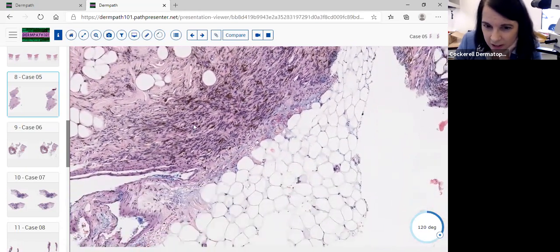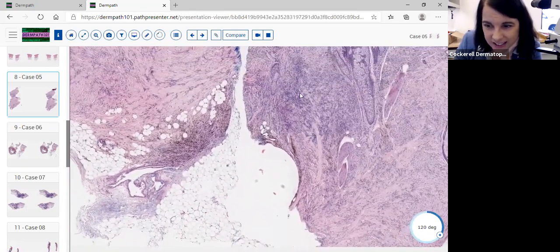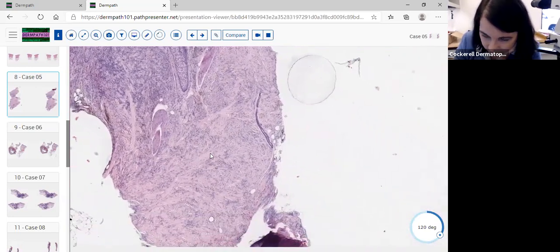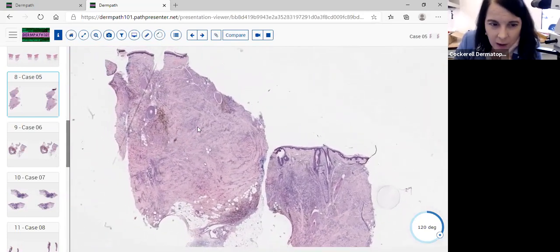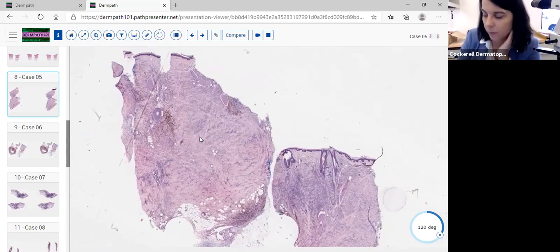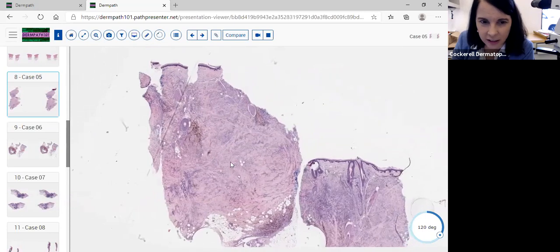There was no infiltrative border; the lesion bulges into the subcutis, which is typical for blue nevi. It has both cellular and sclerotic (dermal fibrosis) features. We searched 14 sections thoroughly and found no mitoses. We still QA all such cases by showing them to another pathologist to confirm no malignancy is present. Diagnosis: blue nevus with sclerotic and cellular features — totally benign.